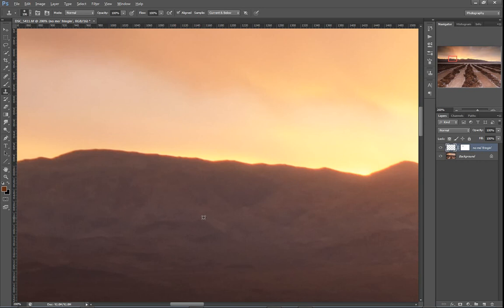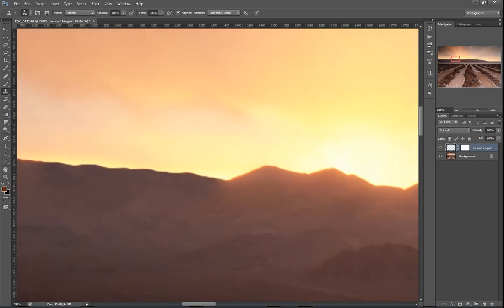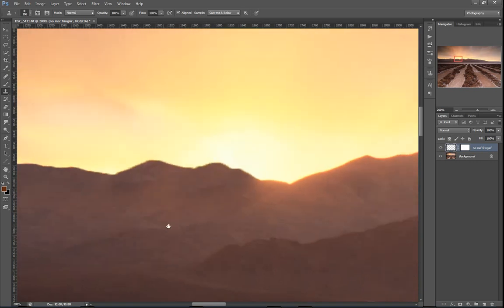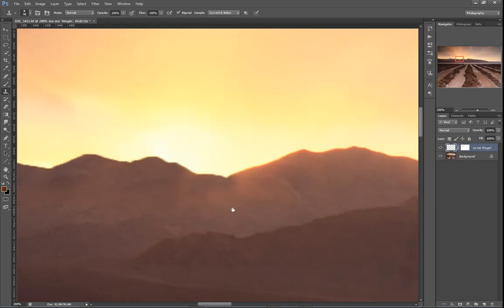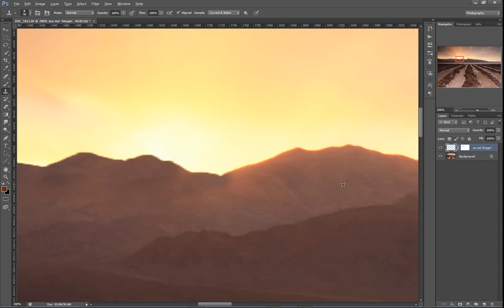below where the fringing occurs, and then paint on this No More Fringing layer up above using my clone stamp tool. Now what's nice about using the clone stamp tool is it's actually sampling colors and textures from the mountains. So as I continue on here, you'll see that it basically is painting over my existing mountains with other mountainy textures. Now I'm doing this really quick and dirty. You guys are obviously going to want to take a lot more care when you do this to clean this up, but I'll show you just how powerful this can be in a second.